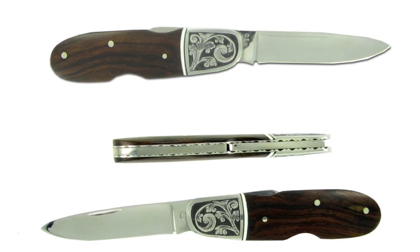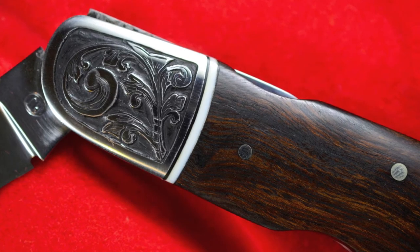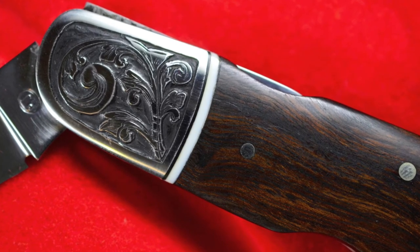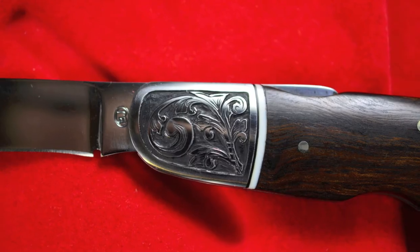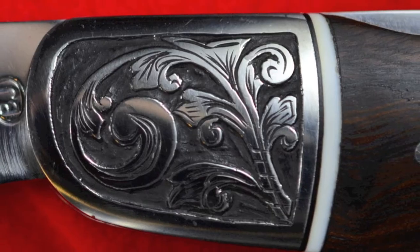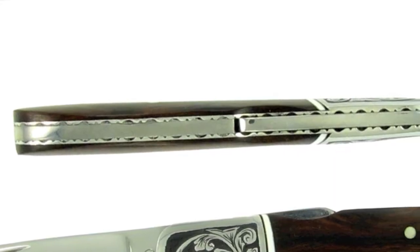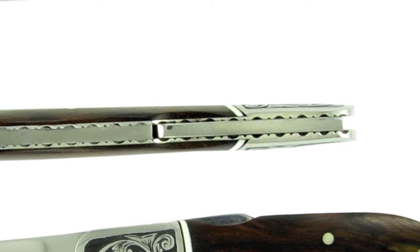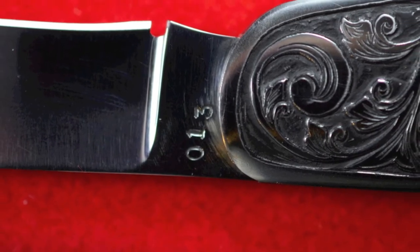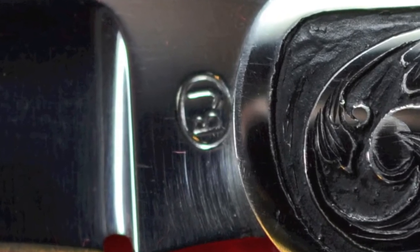Let's start with the custom one-of-a-kind knife from Bob Jones. Bob lived and did his work in Albuquerque, New Mexico, and unfortunately passed away a couple of years ago. He was a pioneer in the custom knife-making business; his knives are collectible and somewhat hard to find. Each knife was a one-off — no two were exactly alike. He would hand-stamp the knife number on one side of the blade and his initials, BJ, on the other.